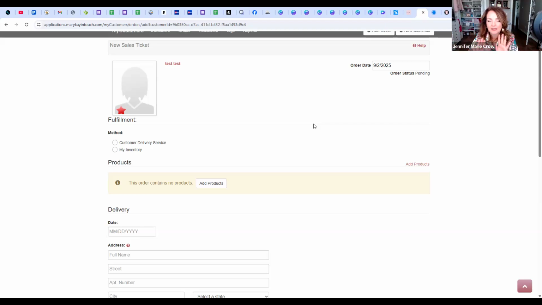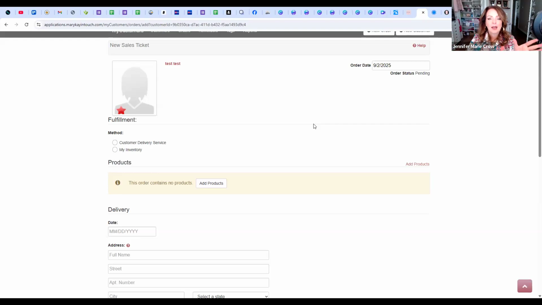And let me say this, I did forget to say this. If you don't have a ProPay account or it's not active, you cannot use CDS either. Two things: you have to be active as a consultant, and you have to have your ProPay account active. You only pay for that once a year. And as a brand new consultant, you get it free the whole first year. So get excited. Beyond that, it's under $40 for the whole year. Don't quote me on the price, but it's an incredible deal. ProPay is how we process our customers' credit cards. Okay. I'm not here to train on that, but I just want you to know that those are two things.